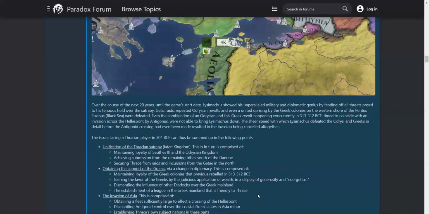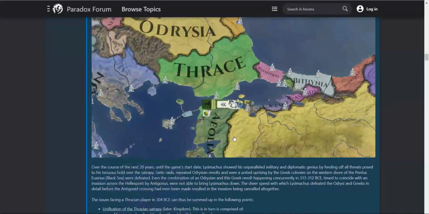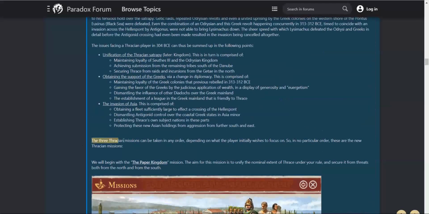I think my very first campaign was as Thrace, and I haven't gone back to it because it's not as interesting as some of the others. The 3 Thracian missions can be taken in any order, depending on what the player initially wishes to focus on. So, in no particular order, these are the new Thracian missions. We will begin with the Paper Kingdom mission. The aim for this mission is to unify the nominal extent of Thrace under your rule, and secure it from threats, both from the north and from the south.